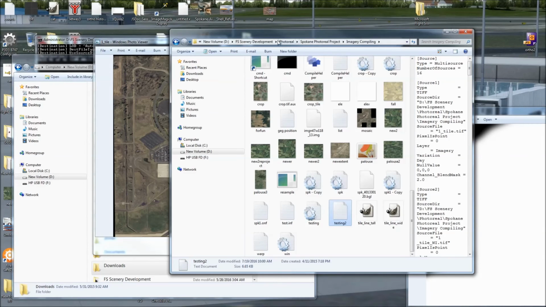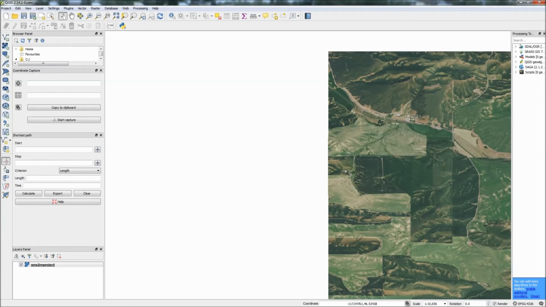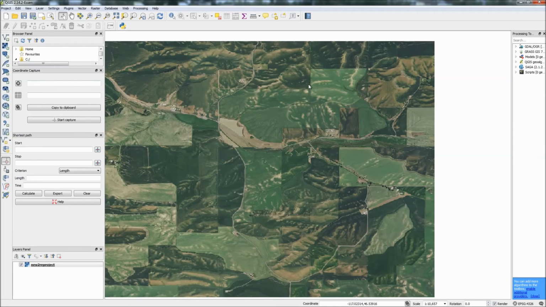But I think the biggest point to be made here is use QGIS to reproject your imagery. It works well, it's easy, and you don't have to worry about all the commands associated with the command line using GDAL or whatever. Although I honestly sometimes like using the command line. It's just maybe not quite as easy to remember how to do things with it sometimes if you don't do it very often. All right, so I think that's about all I wanted to cover.